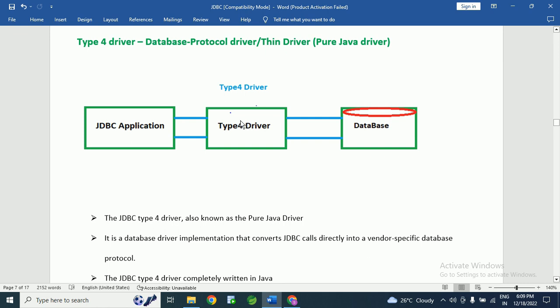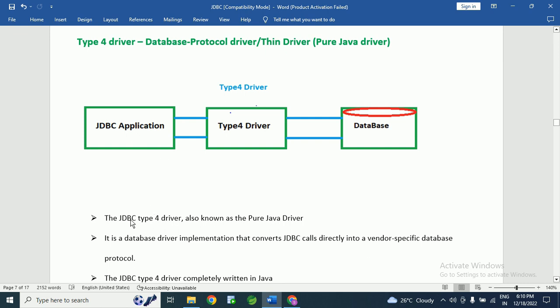So here the driver is the mediator, and we are using the Type 4 driver to interact with the database. When we send JDBC method calls, the Type 4 driver converts them into database specific calls and performs all our CRUD operations. The result comes back to the Type 4 driver, and the Type 4 driver returns the result back to the JDBC application.